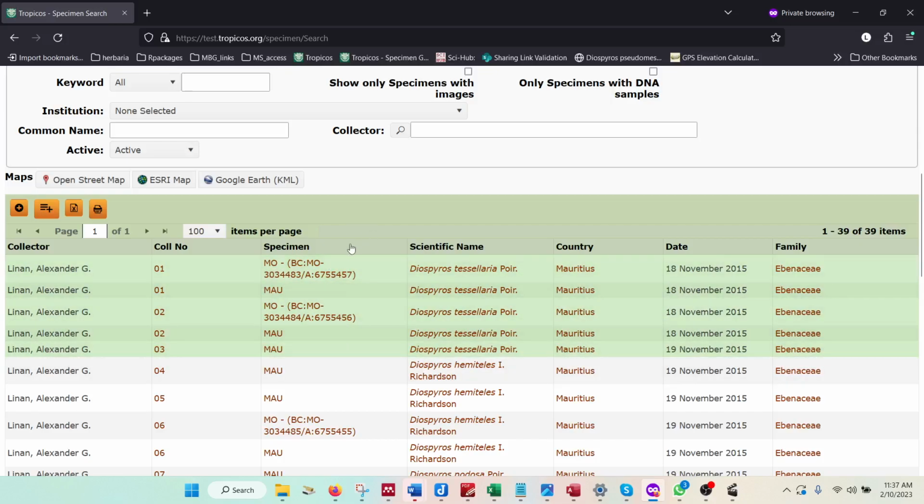The other thing I wanted to quickly note is you can only add things to lists from the search things. We can't do any of that moving or copying to different lists from the specimen or collection search page or from any search page.